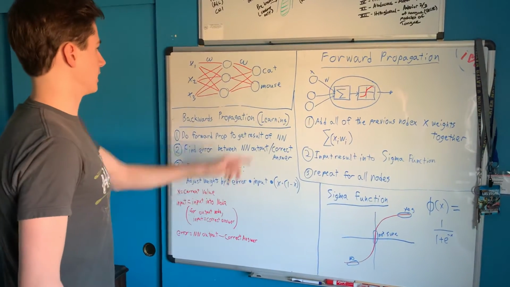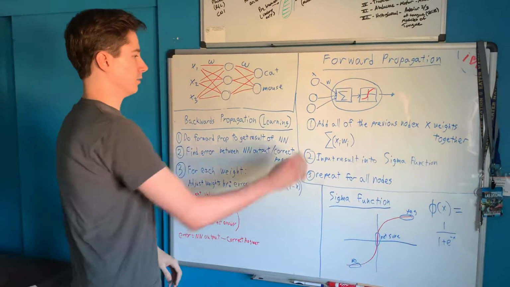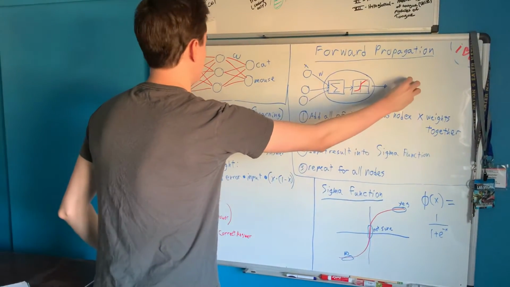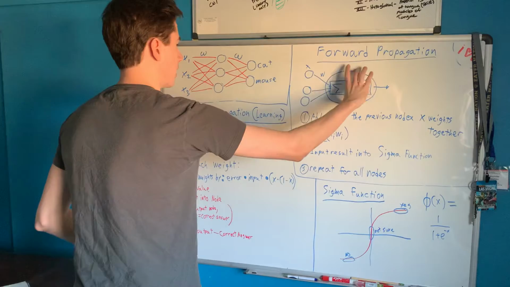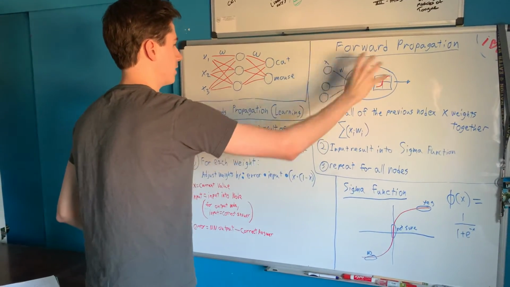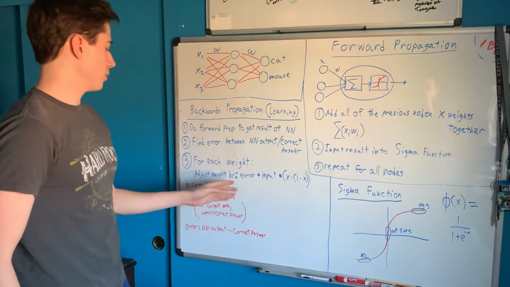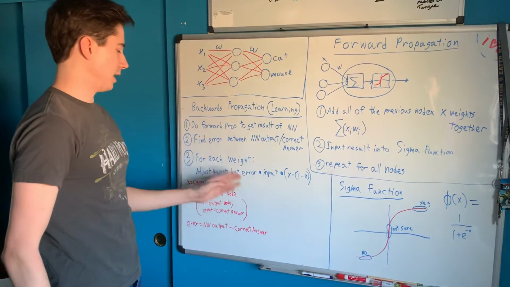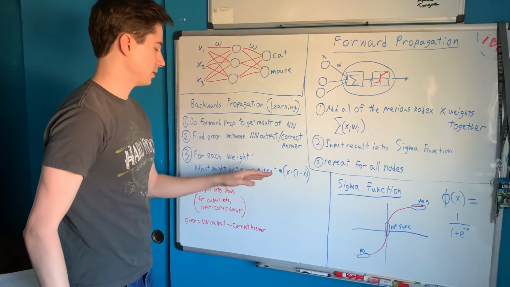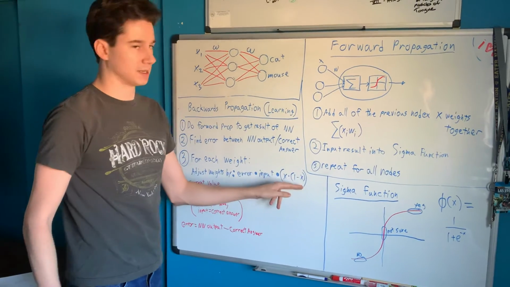Then what you do is you chain backwards, you work backwards from these nodes. You start right here and you modify the weights going here, and then you take the result, modify the weights here, here, here, based off of all the inputs. So you adjust the weights. The formula is you adjust the weights by the error times whatever your input is times the current value times 1 minus the current value.